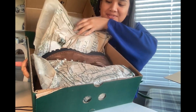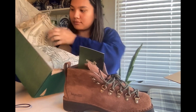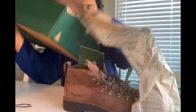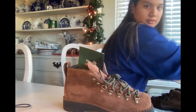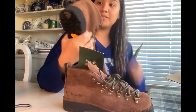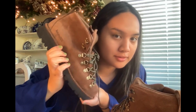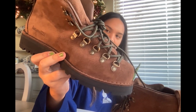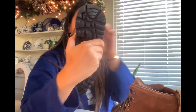Oh my god. So this is a neat box. It opens flat. Okay. These are some hefty boots, I will have to say. They say Mountain Light, but it's heavy. As you can see, it's an embossed suede. Damn, this is a big shoe. I'm sorry, that's annoying, but tell me that isn't big. But it does say 8.